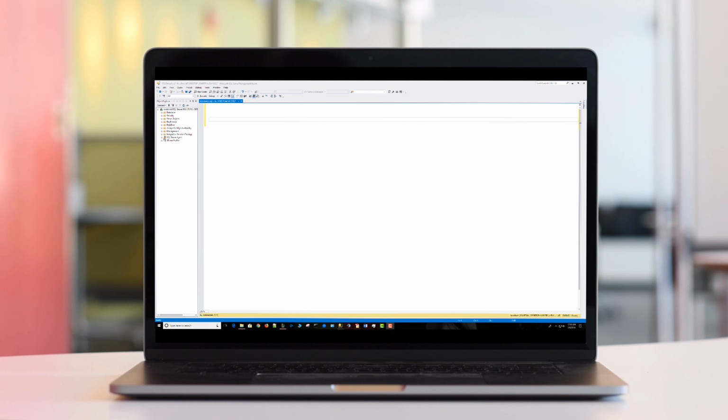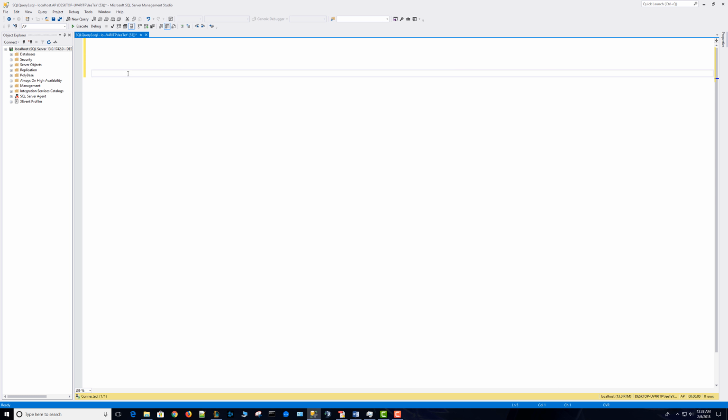Now keep in mind, when you use this technique to create temp tables, only the column definitions and data are copied, which means that definitions like the primary keys and the foreign keys are not copied unless you specify them as a column. So the first temp table I'm going to create is an invoice copy of my invoices table.